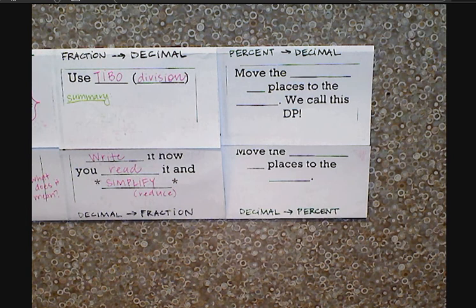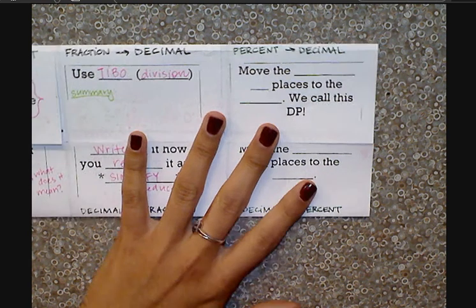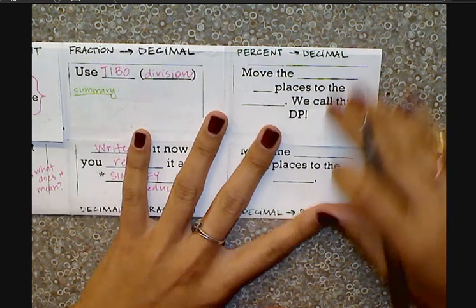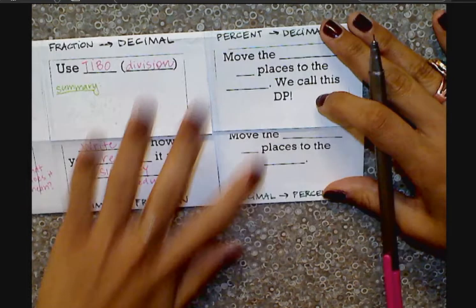I know that it might seem overwhelming. You're thinking, why is Miss Gomez and why is Miss Garcia teaching us so much stuff in one night? But we promise you, it'll be really easy and you'll get it when we talk about it in class. If there's any questions that you think about, feel free to write them down so that you can bring them to class tomorrow. Percent to decimal.